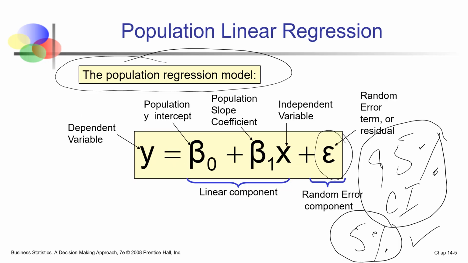Now we are understanding the linear regression model. This is the population model. The population model says y = beta naught + beta 1 x + epsilon. Epsilon shows a random error, or residual, which is the error coming within the model. So that is how much error there is in the model.